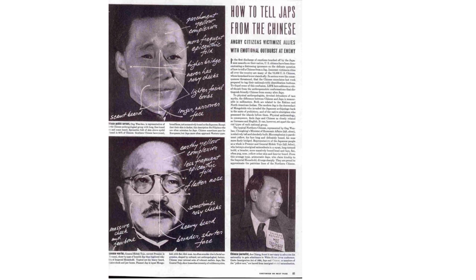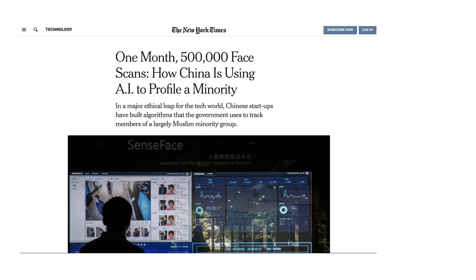And so my point is that technology just amplifies our intent. So if our intent is to discriminate against people, technology can really amplify that, right? So this was an example in a magazine that was trying to educate people in the US how to distinguish between Chinese people and Japanese people. This was during World War II. And the point being that we should target Japanese people, but not Chinese people. And so now this is being done at a really large scale, right?